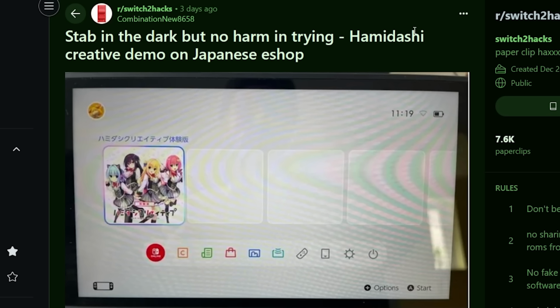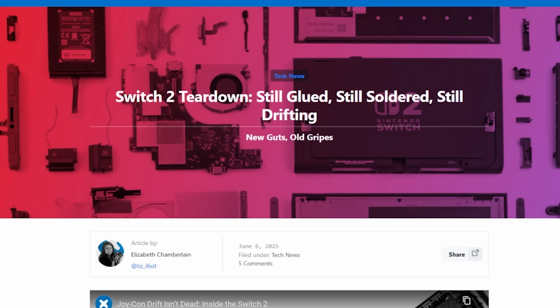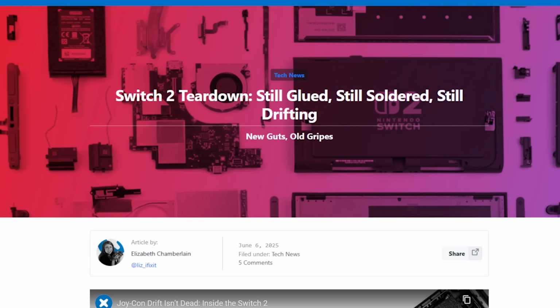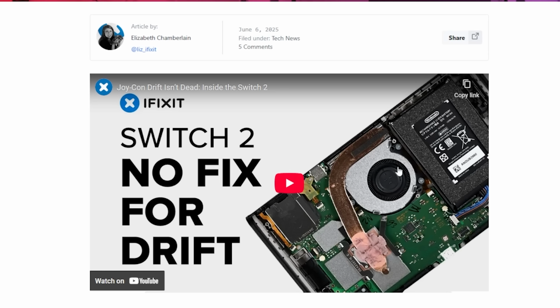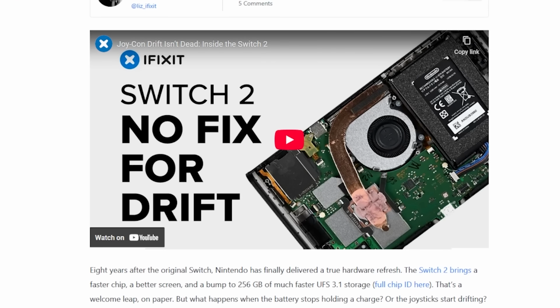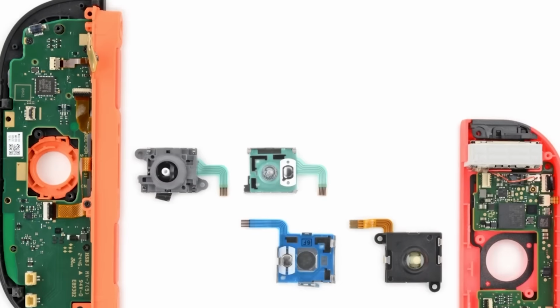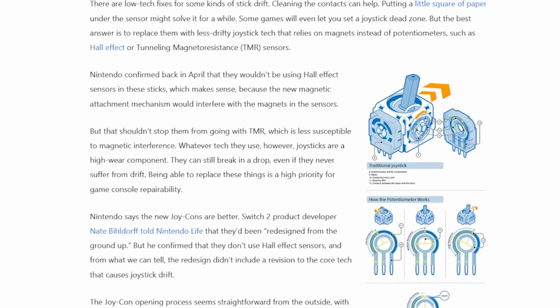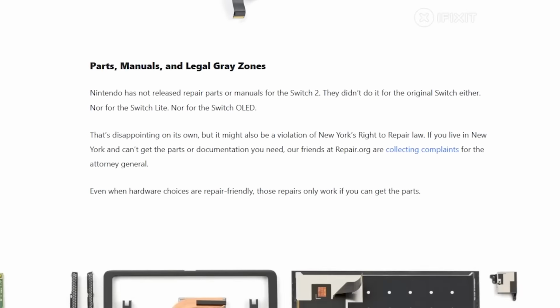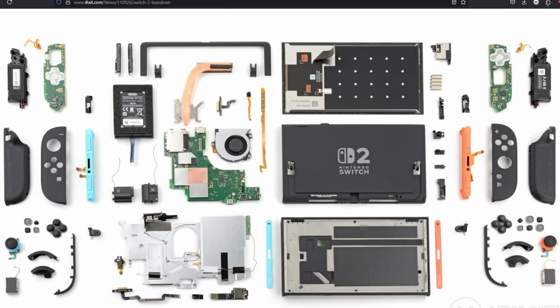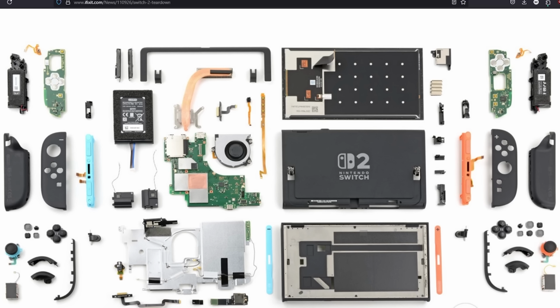Now, if you're kind of wondering what to do as we develop further in the scene, I would go ahead and start taking a look at a couple of these different Switch 2 teardowns. Now, there is a great one over here by iFixit, and what's kind of interesting is that you can see through this, they break down the full controller, and down at the end, they show what it looks like completely disassembled.